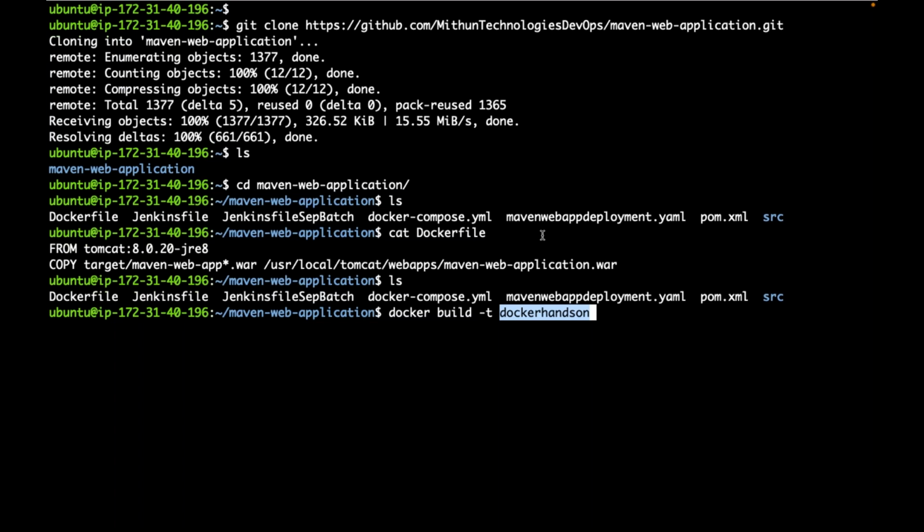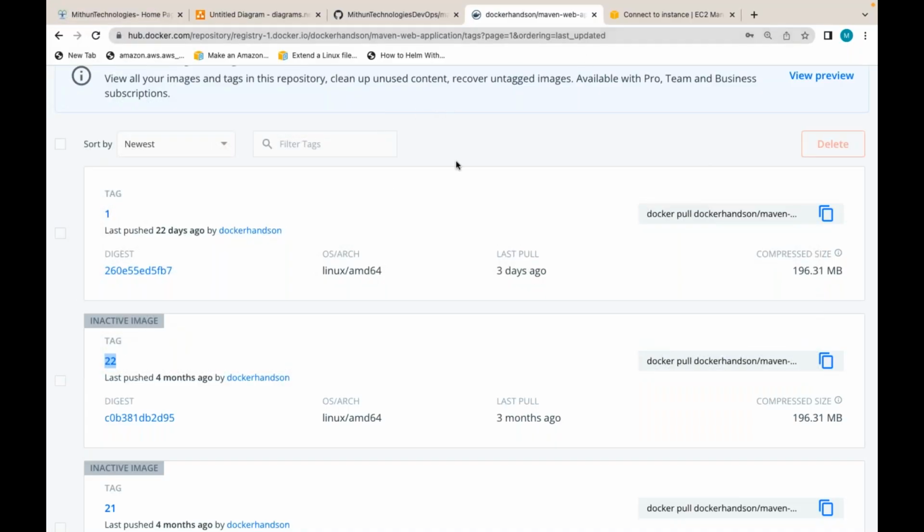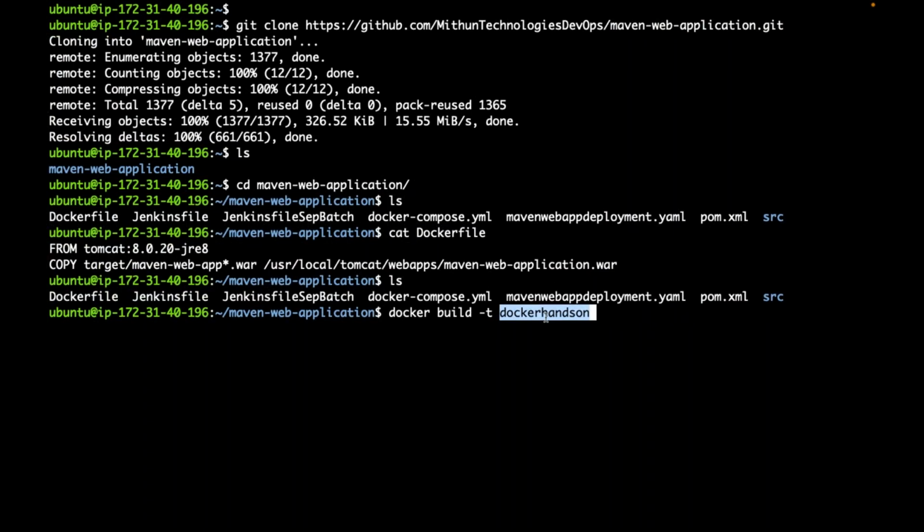You don't know my password, right? So when you are practicing, first create a registry like this, the way I already explained. Then you can use that registry name instead of this docker-hands-on, because you know your password.